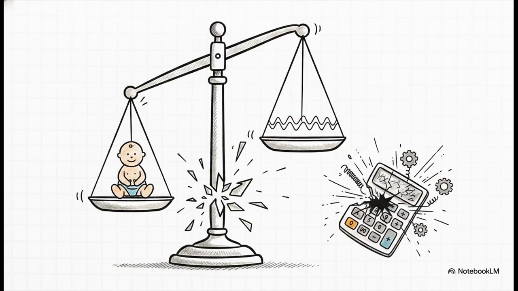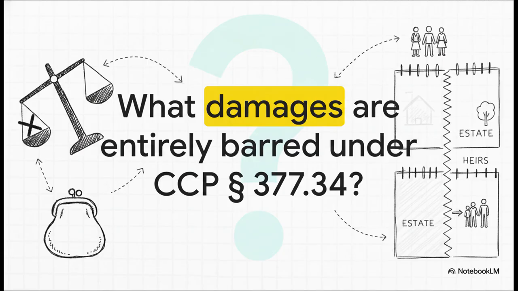The answer is a definitive no. Remember the core holding? Courts simply refused to declare that it would have been better for the plaintiff to have never been born. It's a calculation that the legal system asserts is structurally impossible to make. Let's keep the momentum going, moving to statutory mechanics.